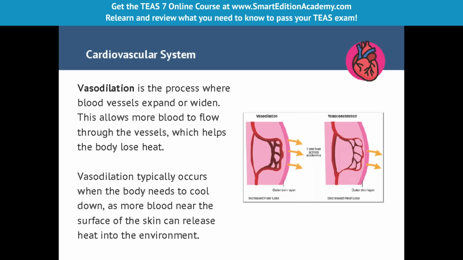So vasodilation is the process where blood vessels expand or they widen. And you can take a look at that picture and see what is happening in the picture right here to the right. Basically, this allows for more blood to flow through the vessels, which helps the body lose heat. And this happens when the body needs to cool down.